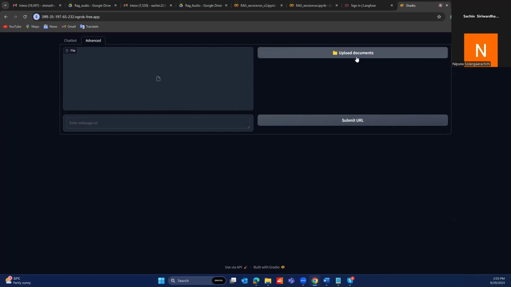By clicking on this upload documents button, we can browse to any of the files that we want to upload into our document store to enrich the content context in our document store. Thereafter, you are given the chance to ask questions about the newly uploaded context from our system.